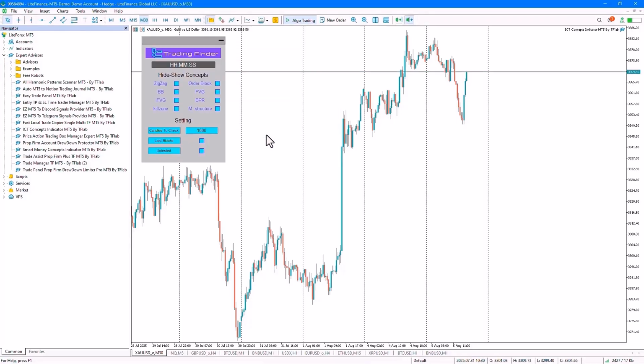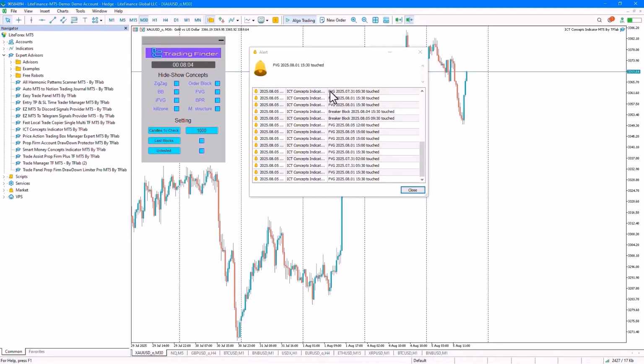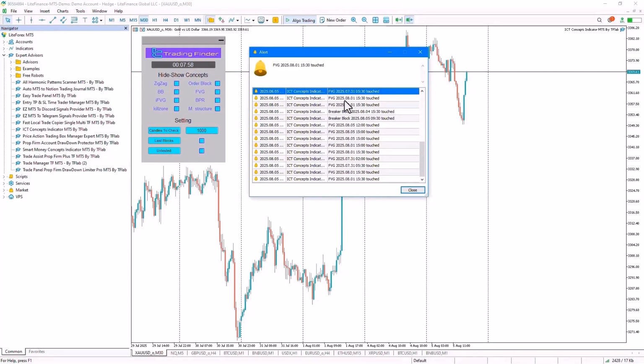After clicking the Confirm option, the indicator will run on the chart, and if any alerts have been triggered for us, they will be displayed here. We can see how the alerts are shown in this section, and we can observe that the price has reached an iFVG zone here and touched it for the first time, or in this part, as the price reaches a break block zone, it touches it for the first time. We can review the valid zone areas here.